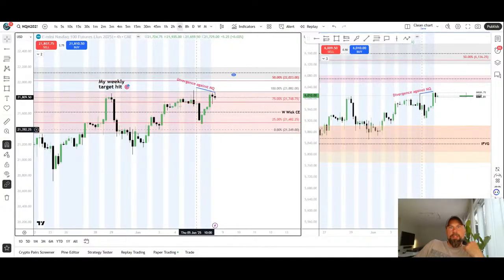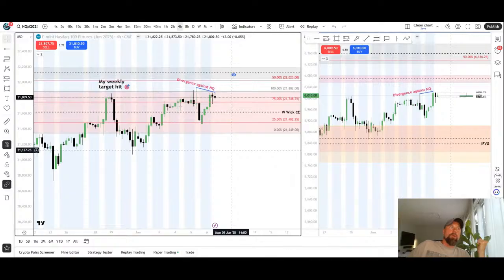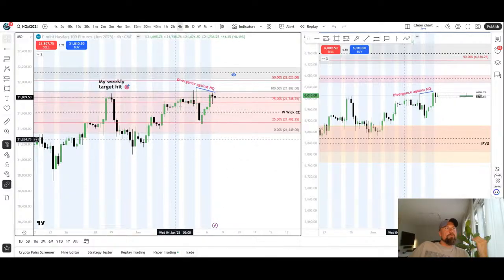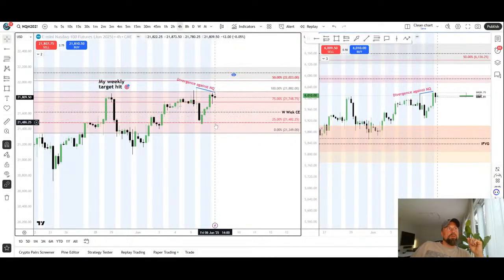So how do I use this in my trading? Well, I will primarily go long, and if I go short, it will be for an obvious liquidity run lower. I trade 10 to 11 silver bullets, and as you will see, I will primarily go long. And if we consolidate, I will go long and short around these levels. So that is my game plan and how I do the weekly analysis.